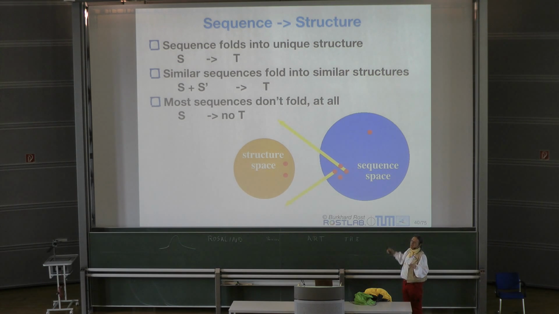In my image of sequence space, I assume that I know all sequences, and I could draw sequence space. And the same for structure, meaning that the circle describes all possible structures that I will observe. Maybe not all the ones I know today, but all I can possibly observe if I knew all the structures. So the reason here is not because I add a new structure. The way I mean this circle really is everything that exists, not everything we know, but everything that exists is actually in there. So this is not because they fold to something that is new. That's not what I mean by that.